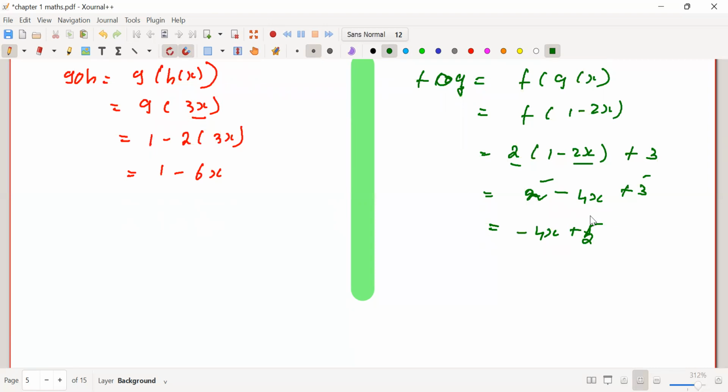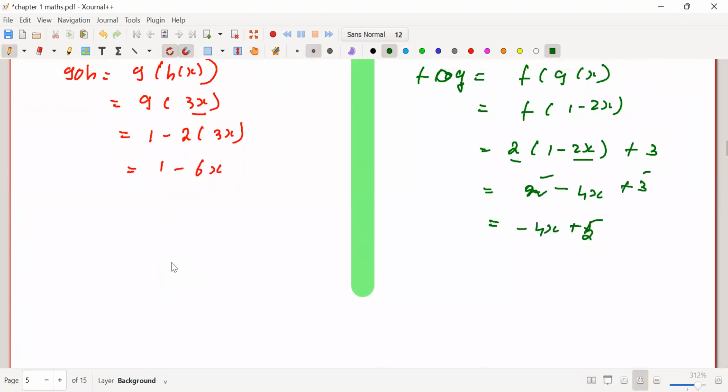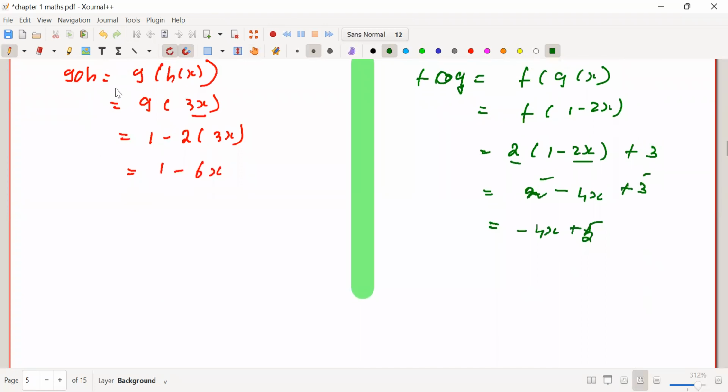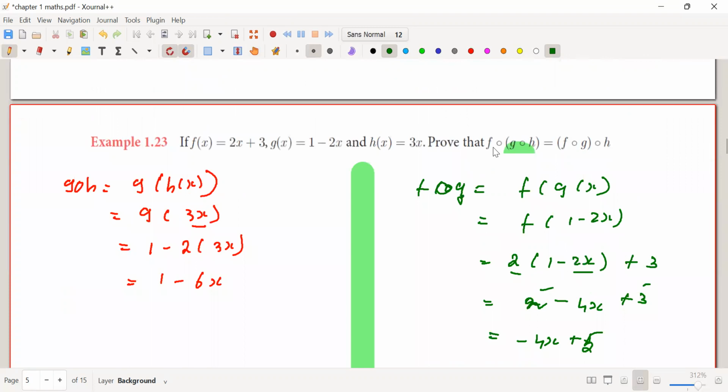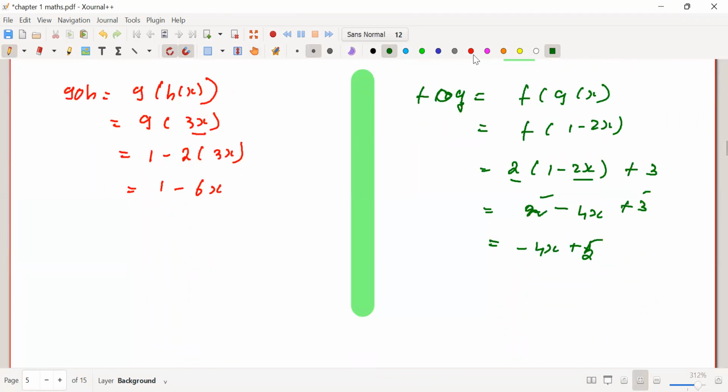See, all these exercises are concerned with the fifth exercise which I told. Positives, negatives, everything will be very, very important. When you start working with those, this will become easy. I have already done this many number of practices, so obviously it would become easy for you. All right, this is what we have to do. So we have got g of h, then f of g. What's the question? F of g of h. So from this, what will I do?